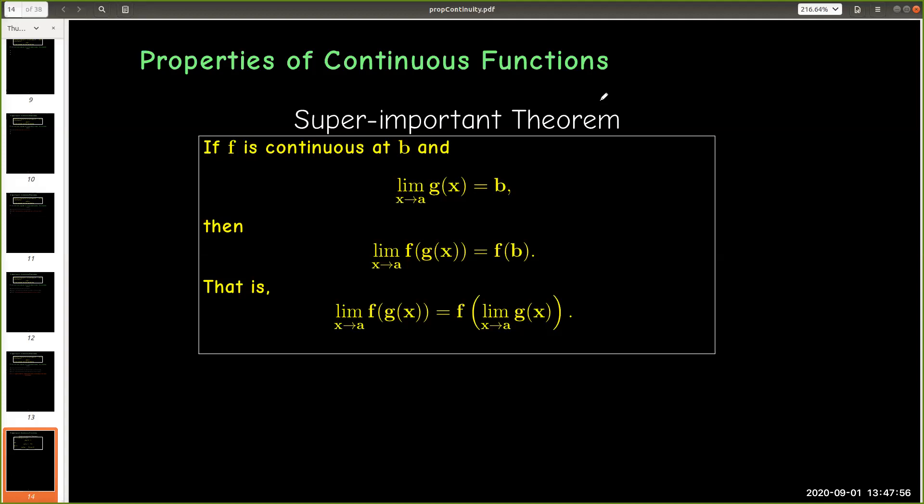What does that mean? Well, that says that if I have the limit of the composition of functions and the outer function is going to be continuous, then I can bring the limit inside the outer function. So I'm just going to take the limit as x approaches a of the inside function, find its value, which must exist, and then I'll just substitute that into f.